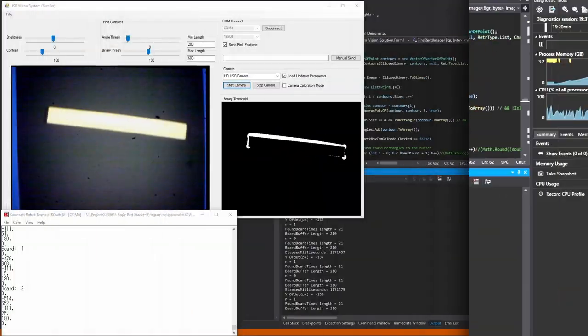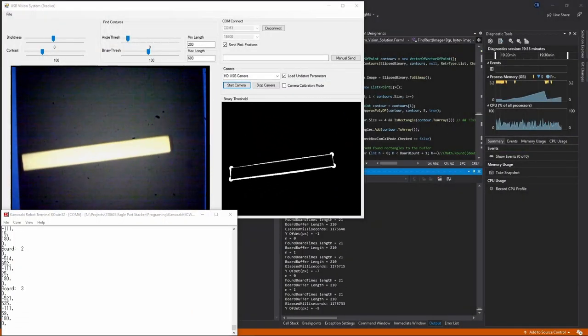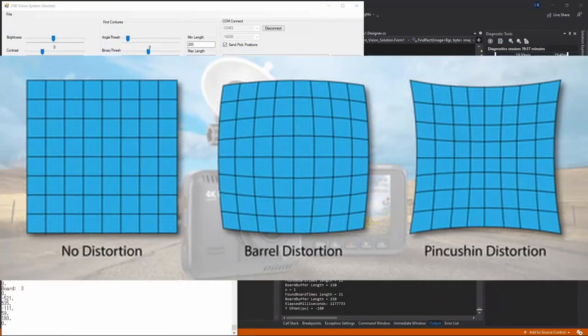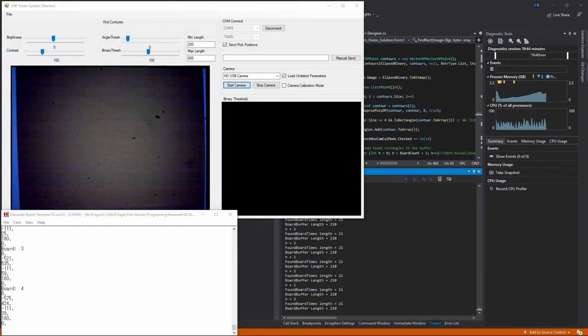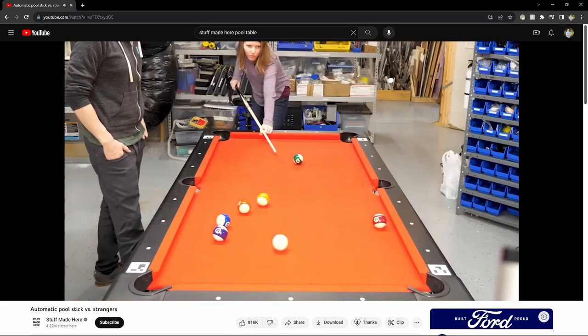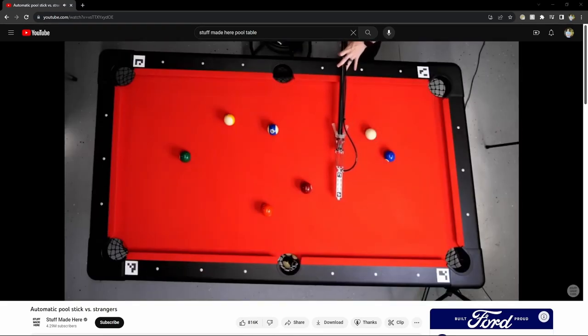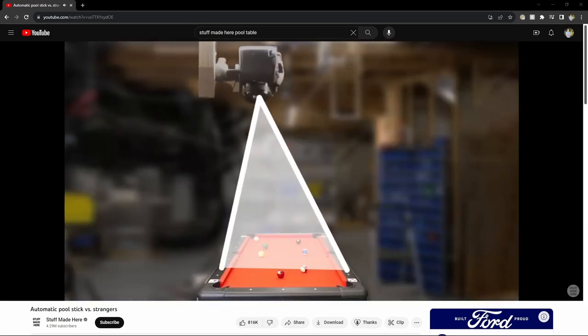Now there's one big issue you run into when you're using machine vision. That is, every camera has its own level of distortion. And that distortion needs to be filtered out or you're going to get inaccurate location values and measurements. This is actually the same issue that StuffMade here had when he made his video on a robot that plays pool, which is a really interesting video you should definitely watch. And in order to get around this, you need to filter it out.